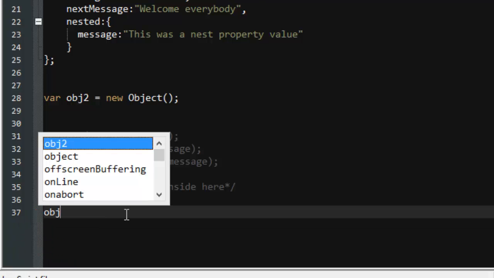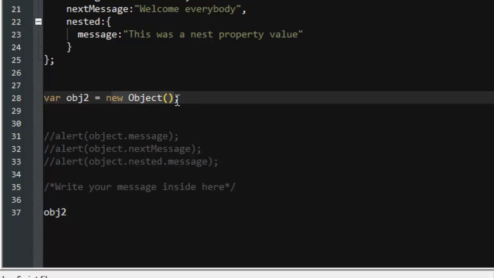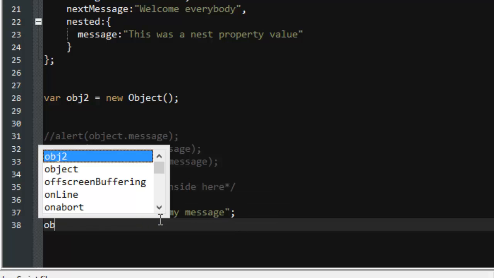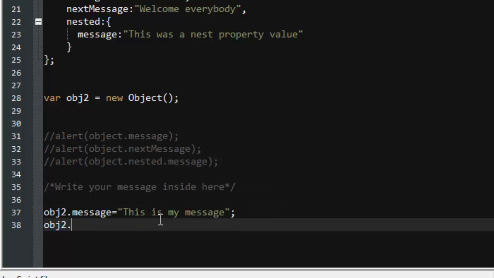So object 2, how do we actually get values in here? We can add them inside here, but we're going to actually just create something else. So instead of doing it the way up here, we're going to do it like this. Nested. You have to go like this, and now you can create the inside of these just like up here, like I told you before.